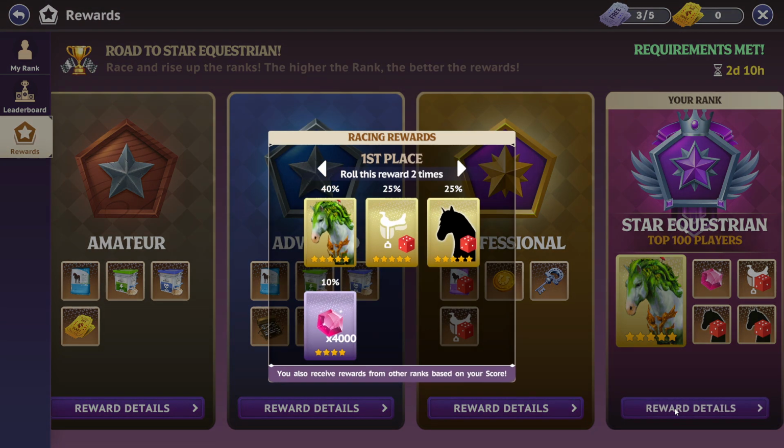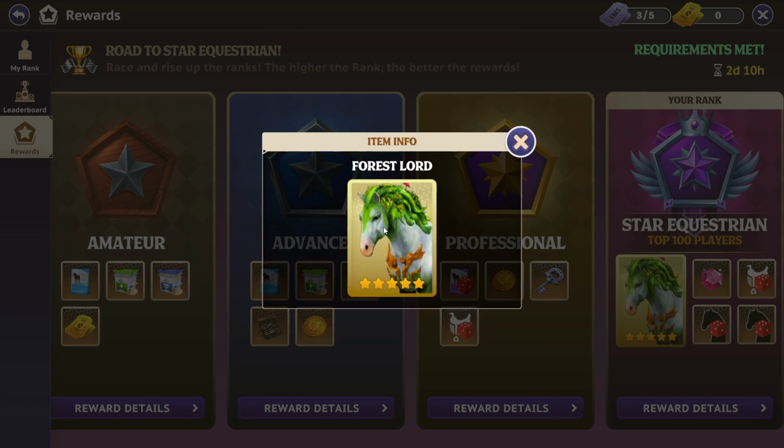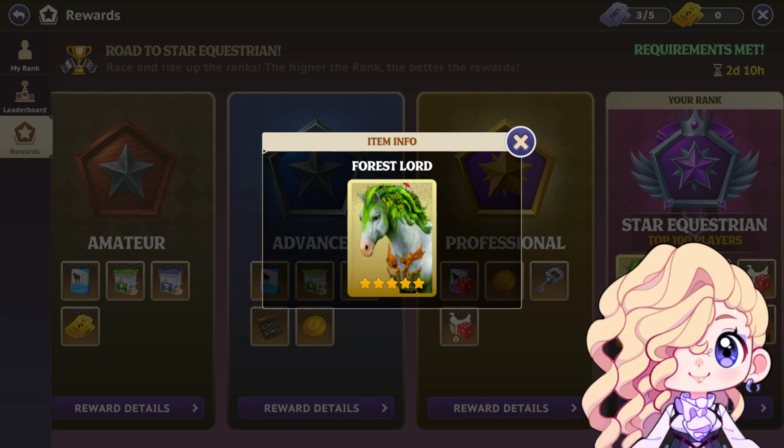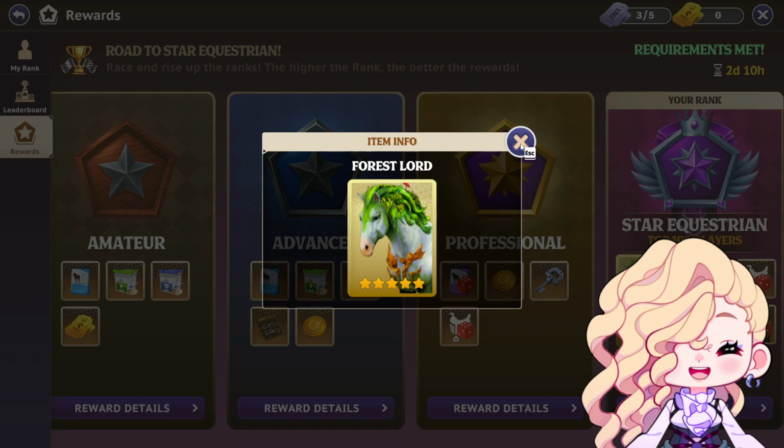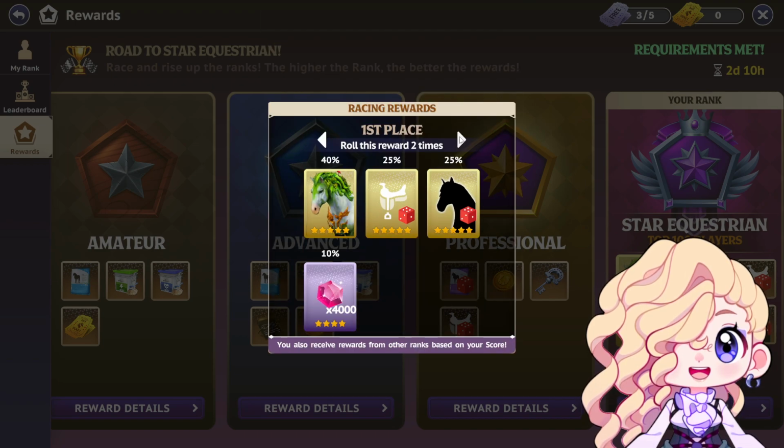The big reward is star equestrian because we are trying to aim for this new horse, and this new horse is called the Forest Lord. Looks really, really cool. I would love to get this in the first week, and it is actually possible for people to get this horse within the first week. So here are the odds.